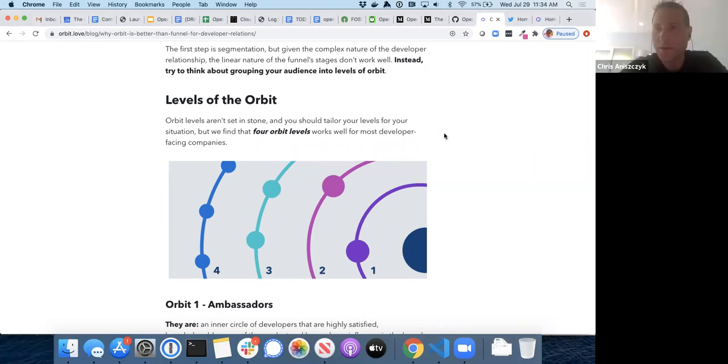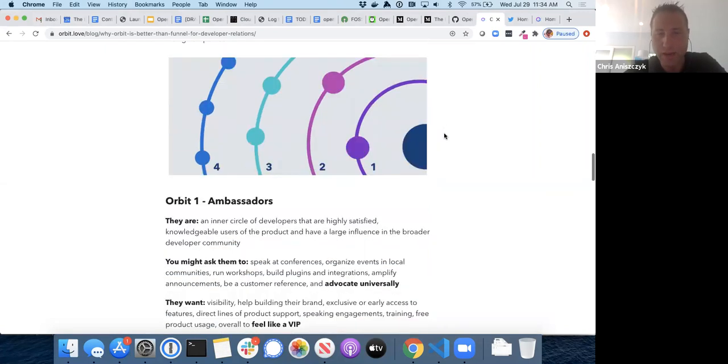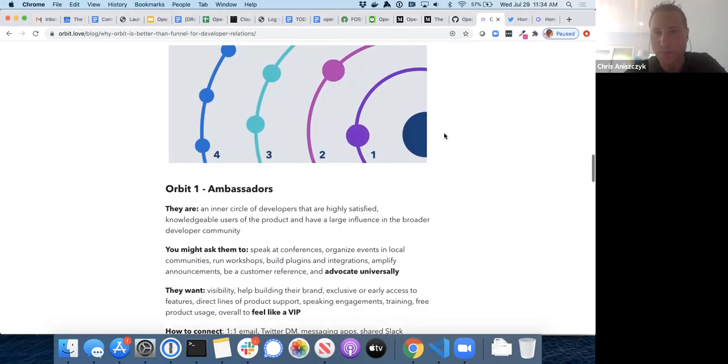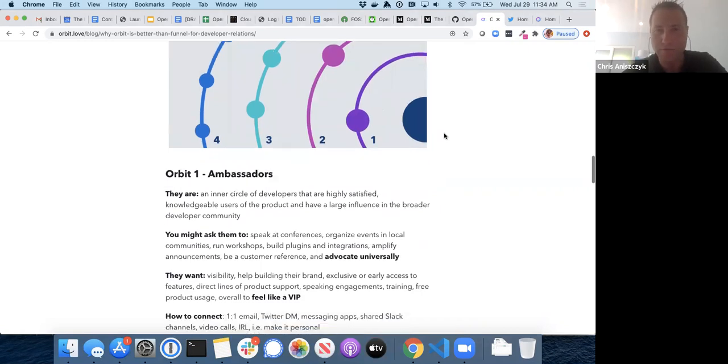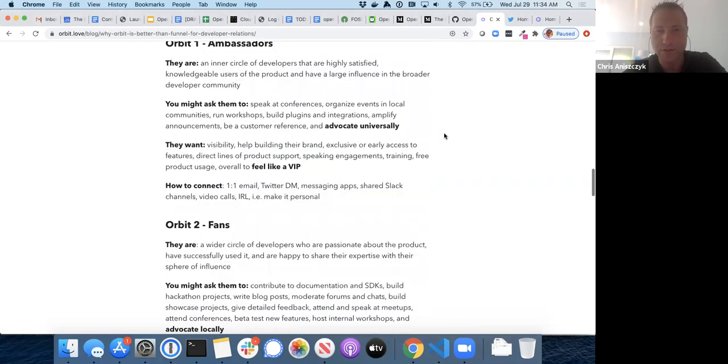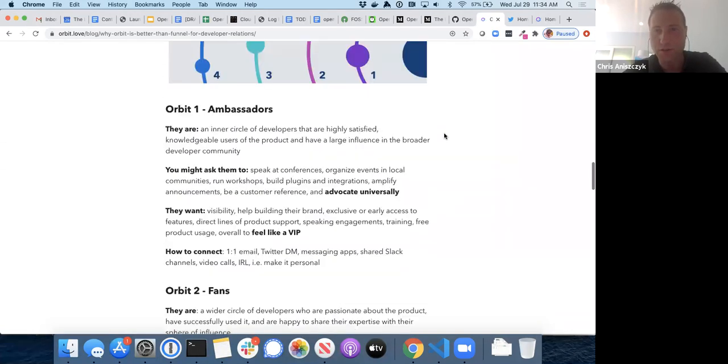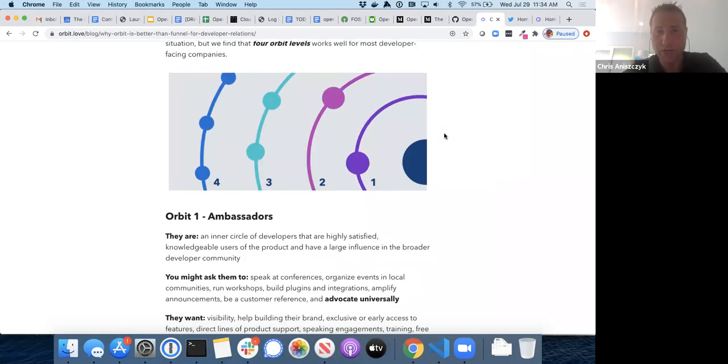I don't know how many people here are familiar with a project called Orbit. They have been trying to codify a model of how to look at your community. It's similar in spirit to the Kubernetes contributor ladder, where they have a notion of different levels: ambassadors, fans, users, and observers. They've been building tooling to bucket people in these categories based on their participation in your community, whether through avenues like Slack, GitHub, and so on.